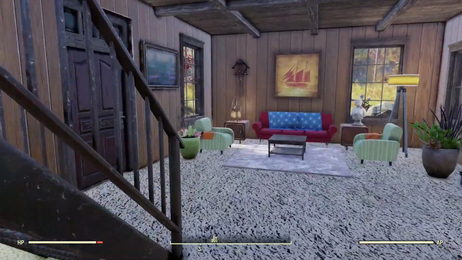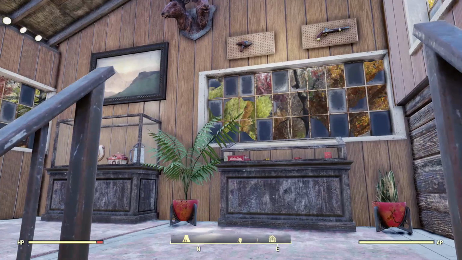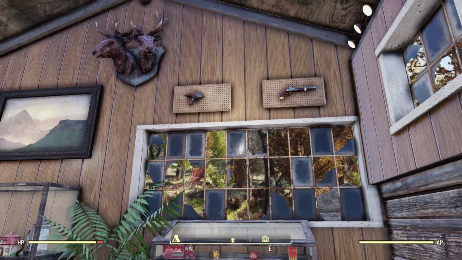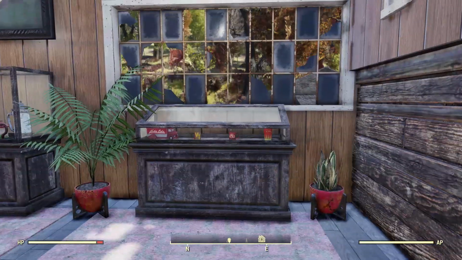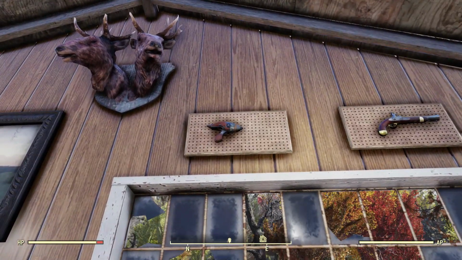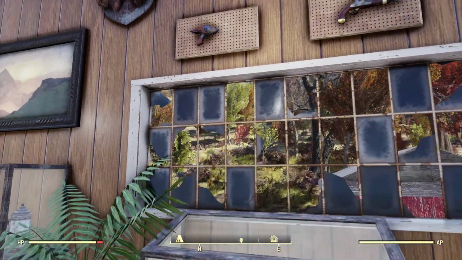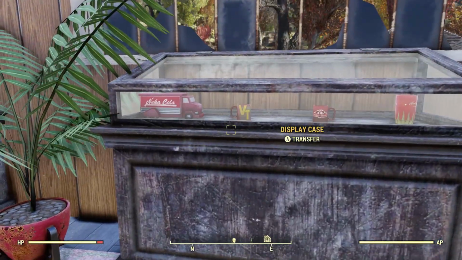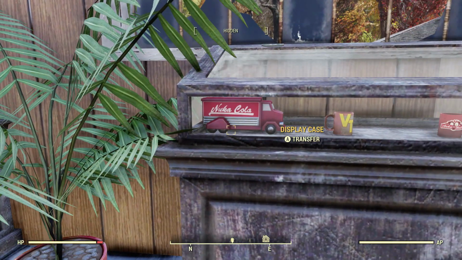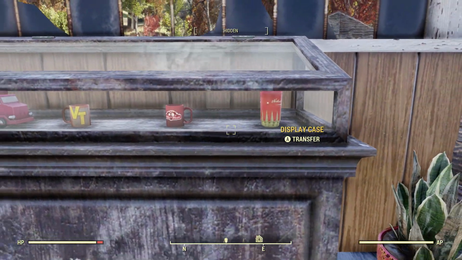Anyways, upstairs I've got a little display area. You can display the cool and rare things in the world. Well, not really. They're not super rare because I haven't taken the time to go around looking for rare things. I do have the alien blaster up there and a blunderbuss. Got some souvenir type things, brand new Nuka-Cola and Vault-Tec mug and a Nuka World mug and Nuka World glass.